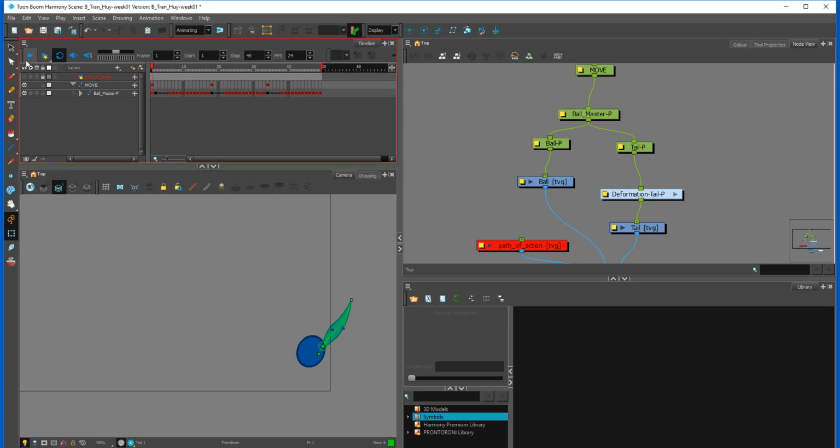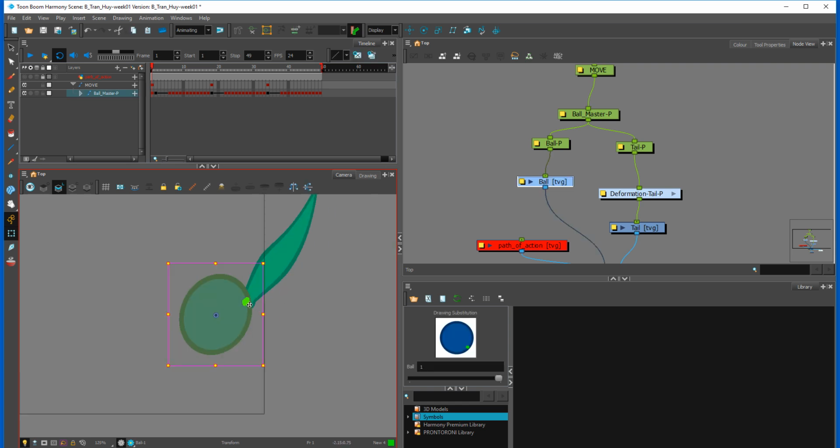If you want to toggle on and off the controls of the deformer here, all you have to do is click the tail and hit this button right here. It's called show selected deformers, and you'll be able to control it. But sometimes it's annoying to look at when it is activated and you want to see your animation.